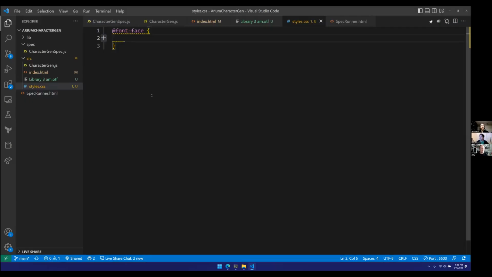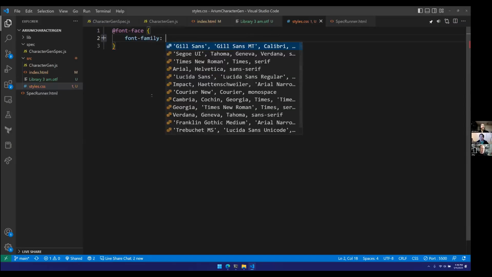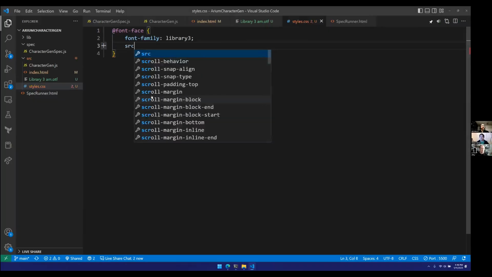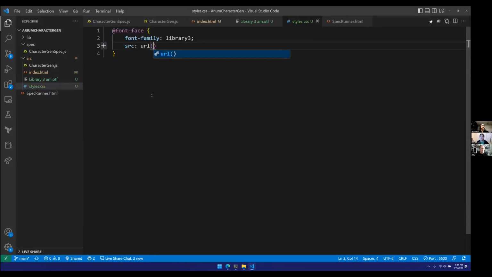Yeah, and then you do font family with whatever name you want. It's their custom font name, so I guess library 3. And then source, src, and then URL, and then a reference to that file.